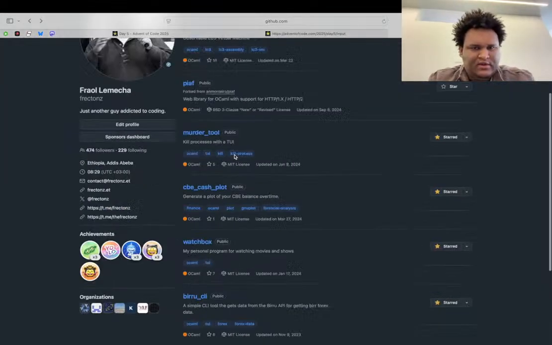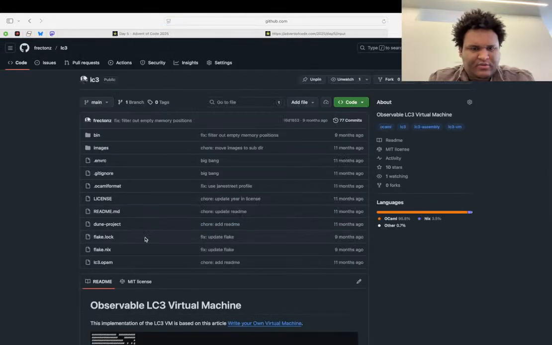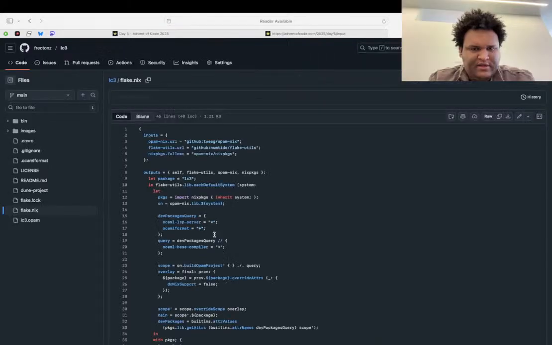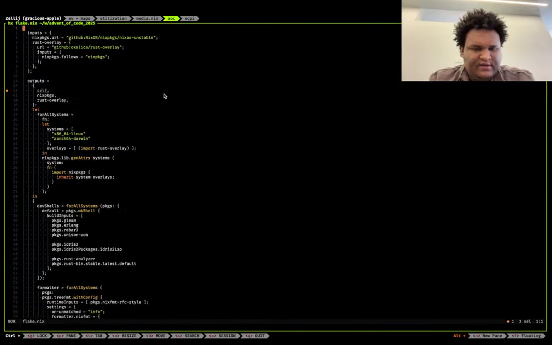So let's just do that, I guess, because we're just going to copy paste it. It might take some time to download, but we need a new input to our flake.